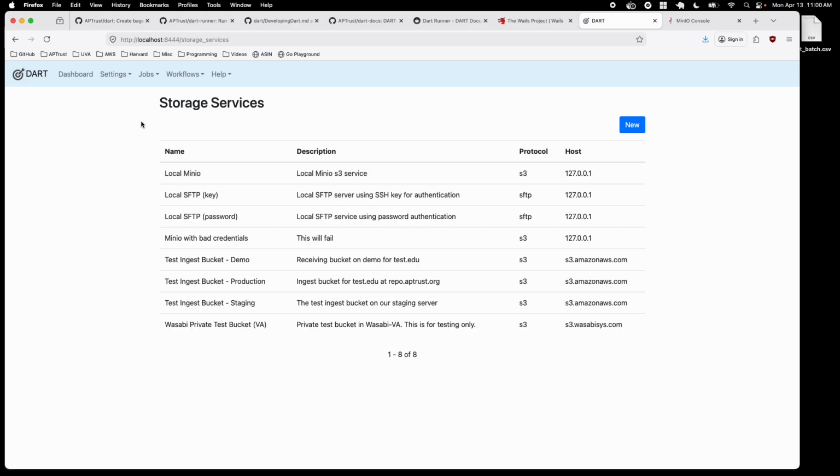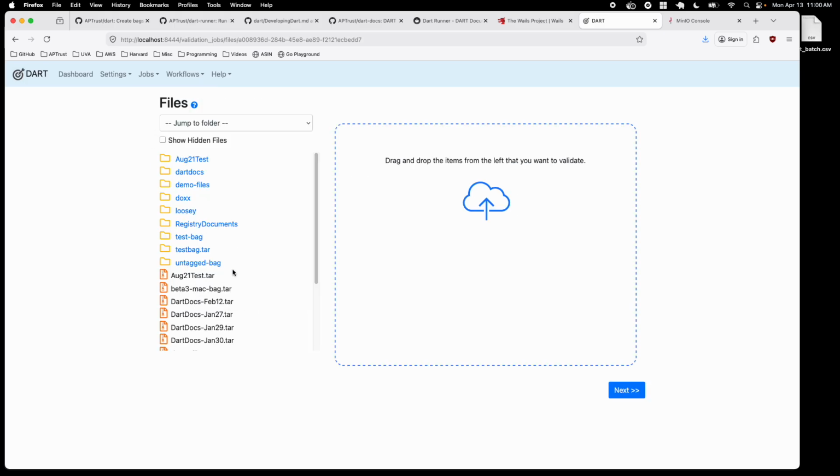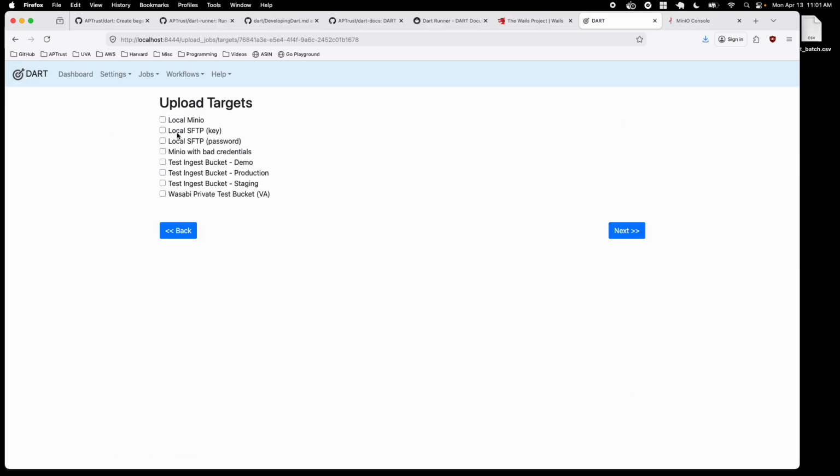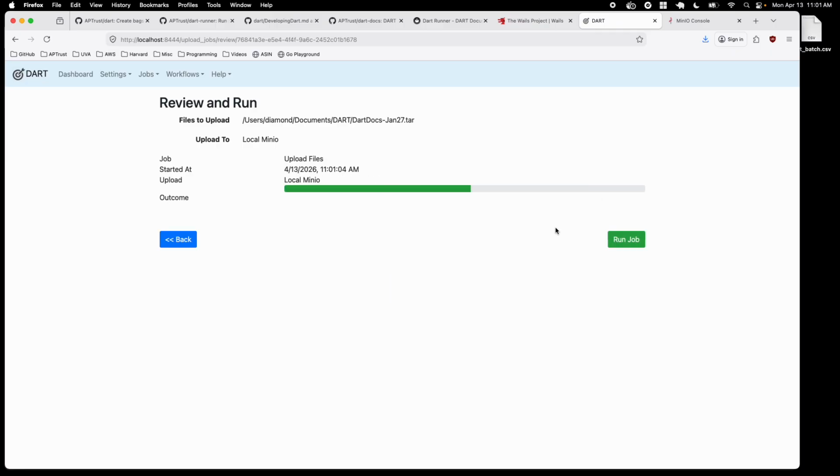Dart also now includes some other jobs to simply validate a bag without doing anything else to it. You can use that for bags created outside of Dart. It has upload only jobs, so you can drag a file from here to there and tell it to upload that to local MinIO, and it will run that.